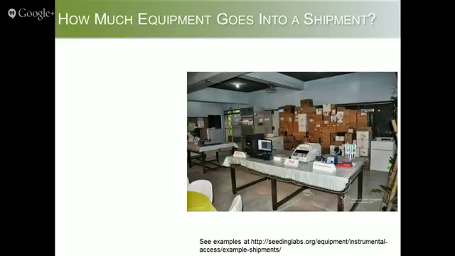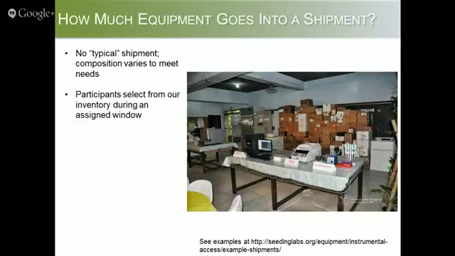So how much equipment goes into a single shipment for a university department? There's no typical shipment. Each shipment's composition varies to meet individual departmental needs. Participants are assigned a selection window during which they can select equipment from our available inventory.